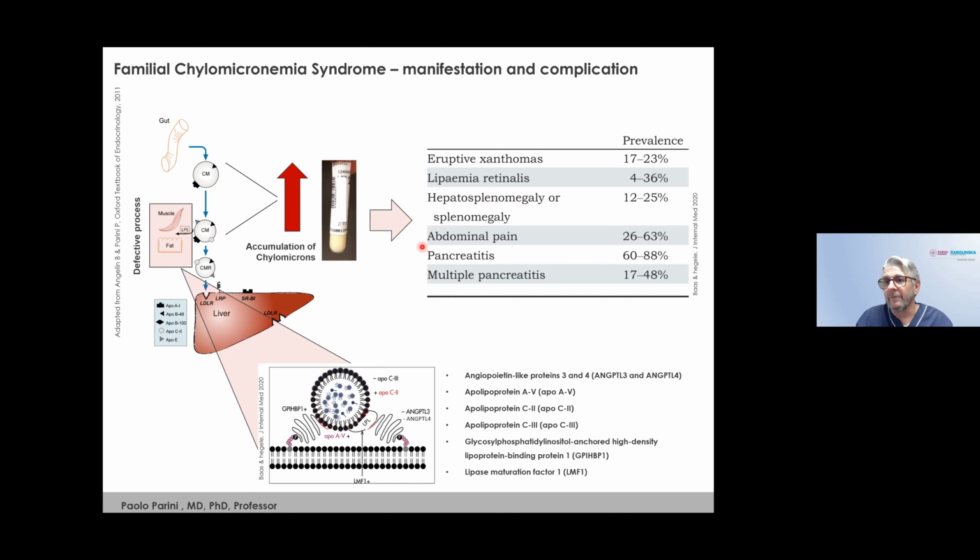But we can have also recurrent abdominal pain. And actually, this is a problem for the quality of life of the patients, independently of the pancreatitis. And again, we can have pancreatitis, that is an acute inflammation of the pancreas, or recurrent pancreatitis during lifetime, which in the end creates also chronic problems to the pancreas.